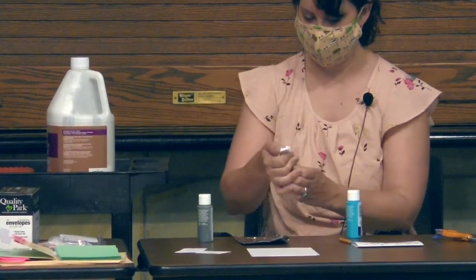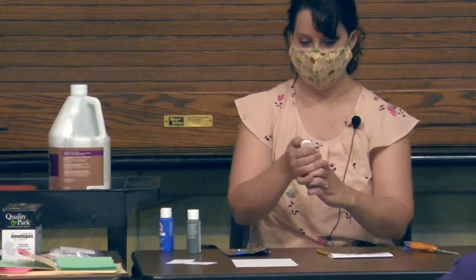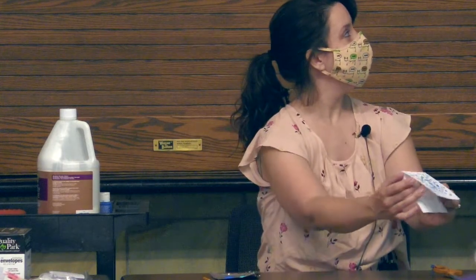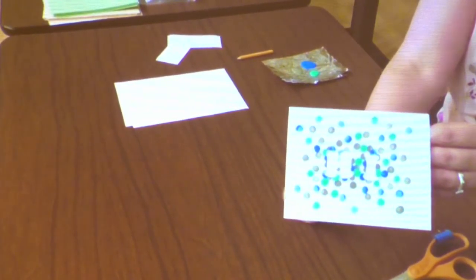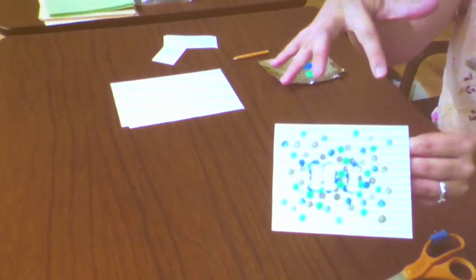So the class is, we have the projector here. I think it's really wonderful because you can see closer up what I'm doing, so it makes it a lot easier. This is the card that we're going to be making. It says "Hi," and you see the dots around it. By overlapping the dots closer and more concentrated where the "Hi" is and going out, it gives it a nice kind of burst effect.